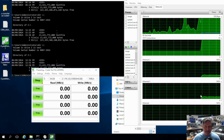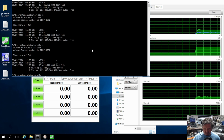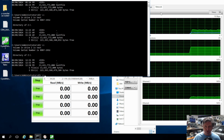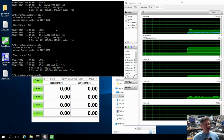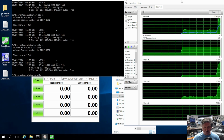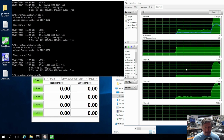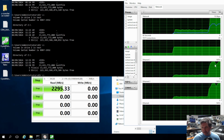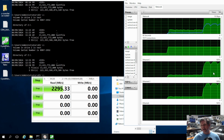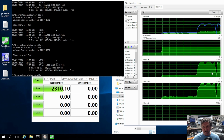And in this case, you can see it's using both networks, even though when I mounted this drive, and I can show you here, I only used the one IP address, but it will talk to the server side and say, hey, are you on any other networks? And if you are, and we're on the same network, let's use that connection. And so you can see it's using both connections. And these are both 10 gig connections. So you can see that it's basically almost fully taking both 10 gig connections. So we're getting 20 gig of bandwidth between this Windows box and our file server.